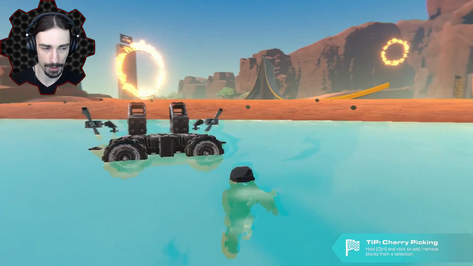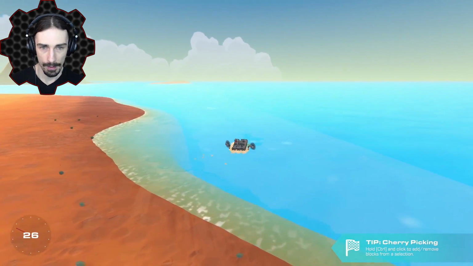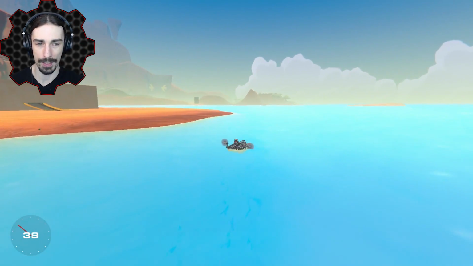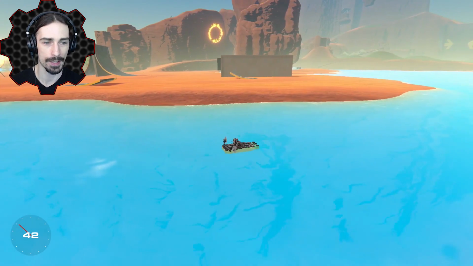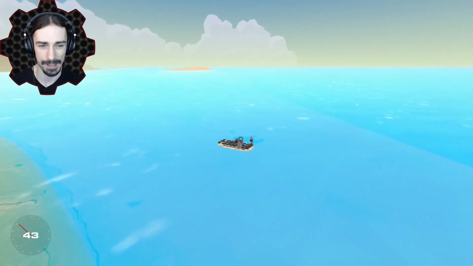And let's see if we can actually take this thing on a journey into the more complex parts of the water over here. So we're going to go around and we're going to try to go into this cavern or wherever this goes. This goes underneath some bridges and stuff. This isn't the fastest. It's not really the fastest, is it?